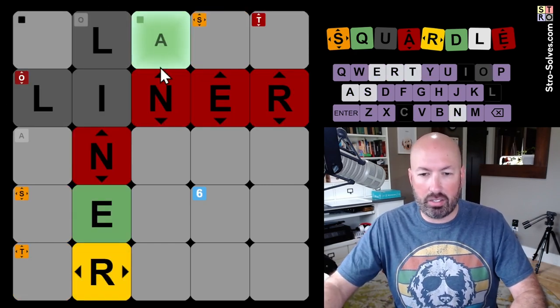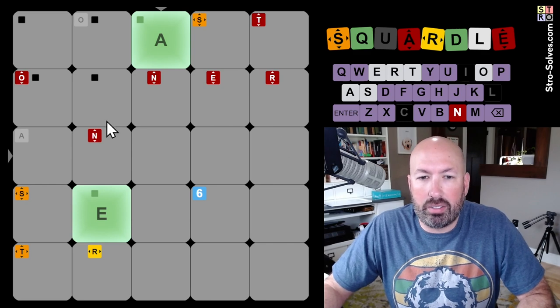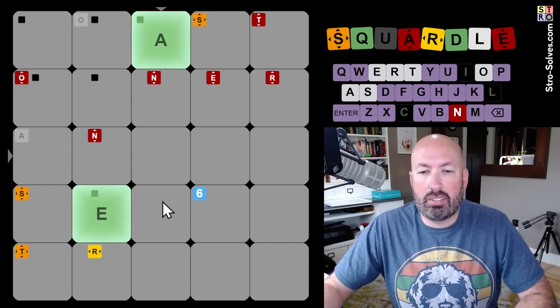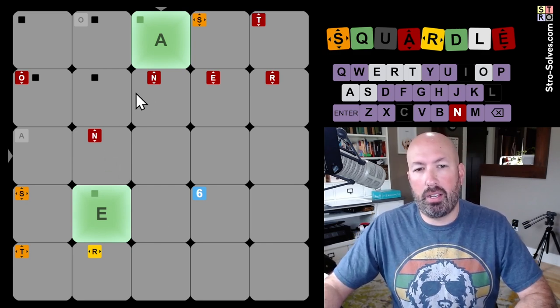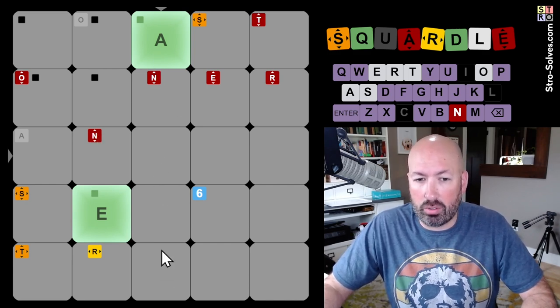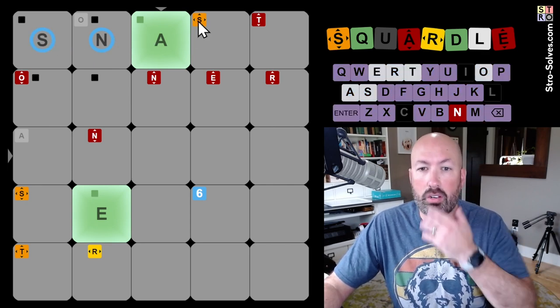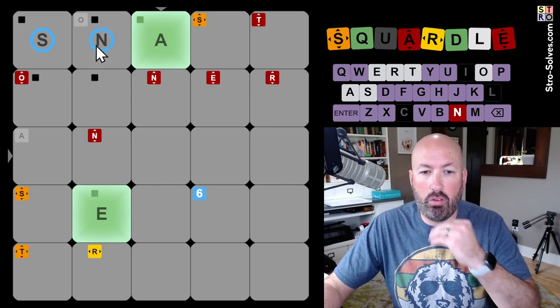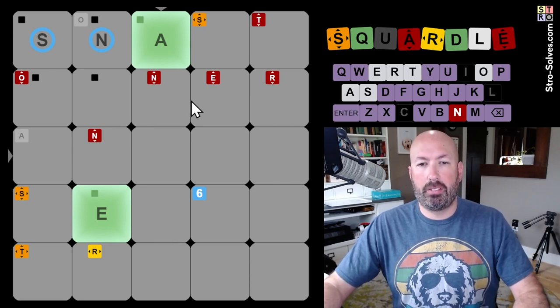Coast and liner — good start. Now, there's no I, L, or C in this grid; I and L are the more surprising ones. We've got Ns in the second and third columns. The one in the third column is not first, second, or third, so it's fourth or fifth. On this one it's first or fifth. We could have an N there, which makes me think S-N — and we do have the orange Ss. S, N, A — it could be something like snake. Can't be snack, but probably a lot of things. Snafu, for example.